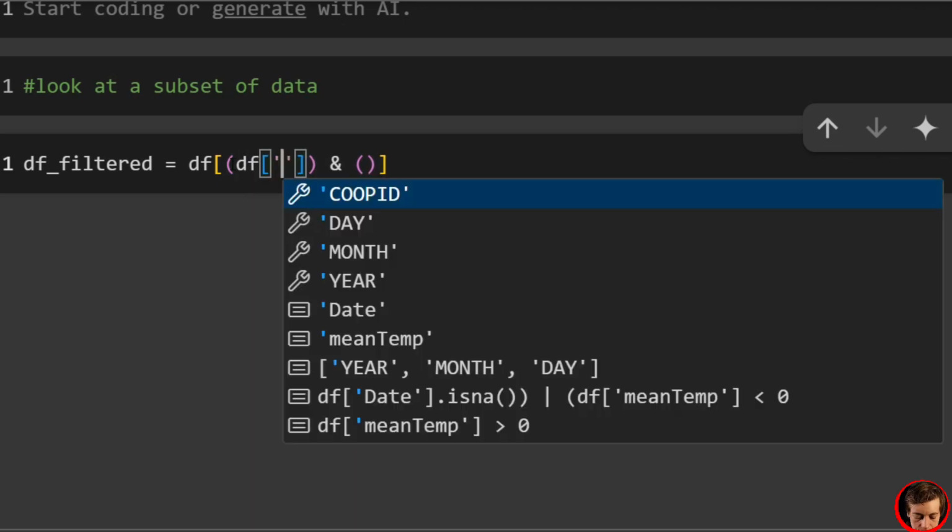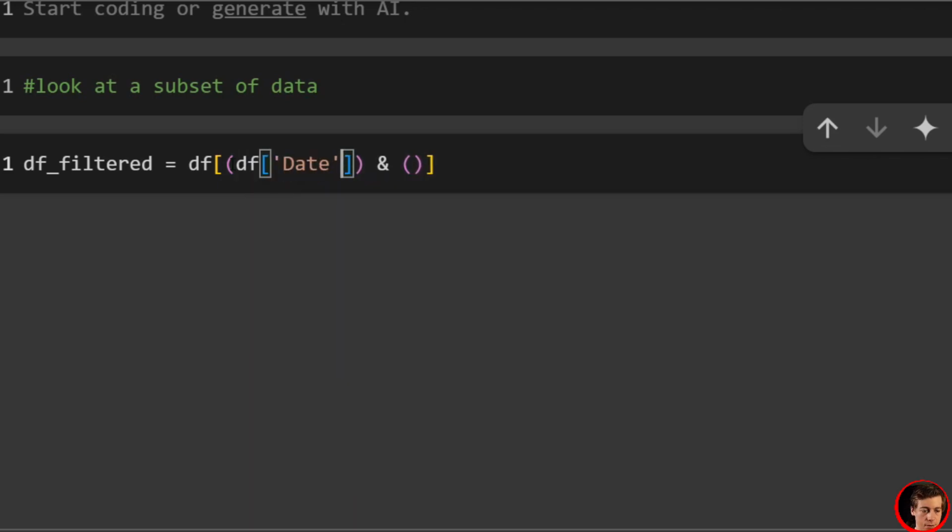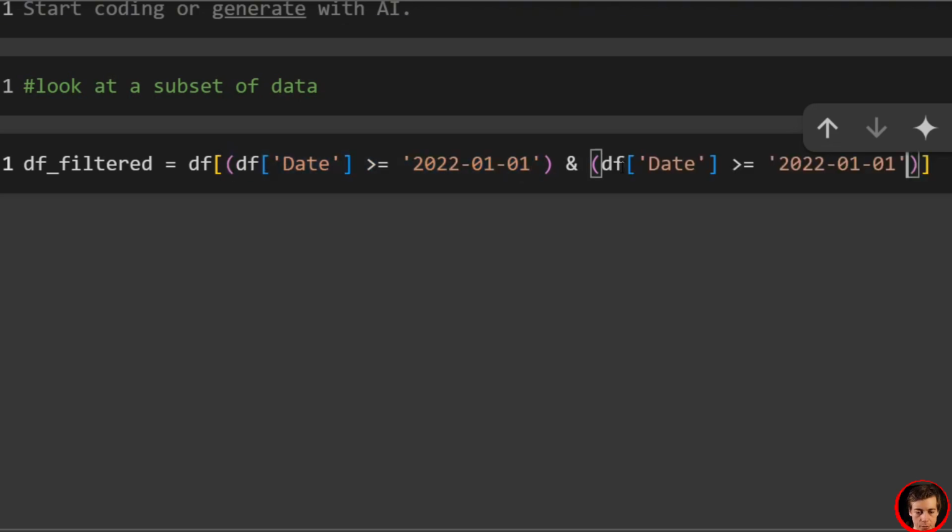So we'll say df date greater than or equal to 2022-01-01, and then this time we'll just copy this code, df date, and it needs to be less than 2024-12-31. So this will give us data from 2022, 2023, 2024, which is fine.